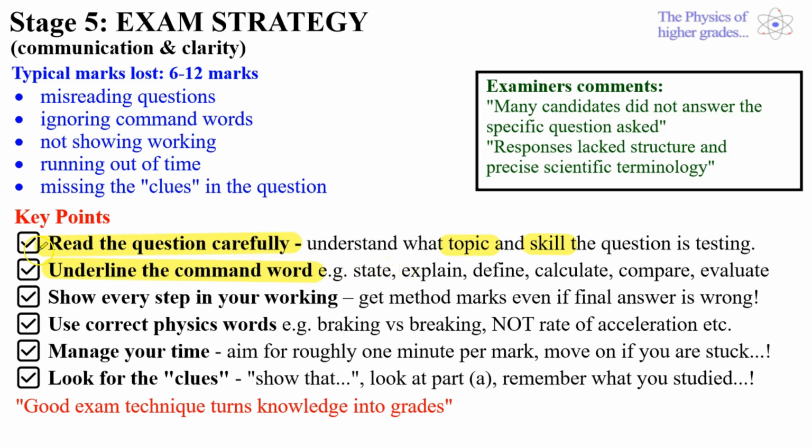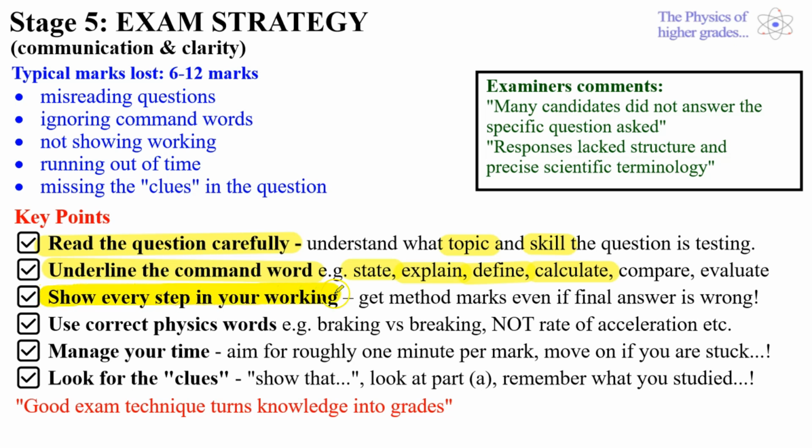It's fairly similar to the first one, but specifically, if it says state, then that is just a 1 or 2 mark recall, along with define. If it has to calculate, that's pretty straightforward. If it says explain, very often the question will say define and explain, or state and explain, or describe and explain. So the explain is going to be the higher marks. The discuss, the compare, the evaluate, those are going to be the higher marks. So that should link in with the 3, 4, or 5 marks allocated to the question.